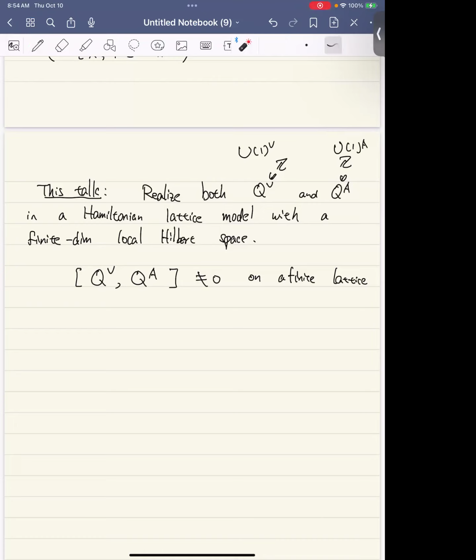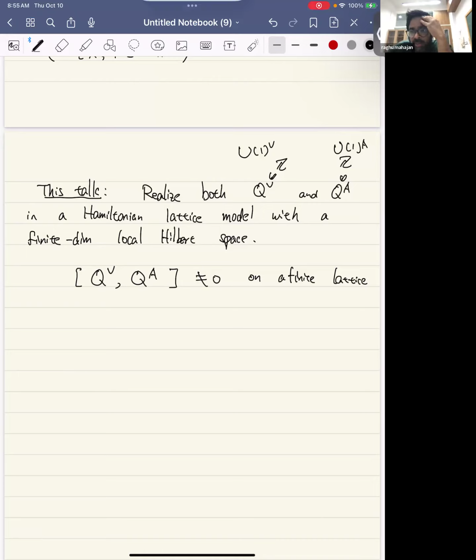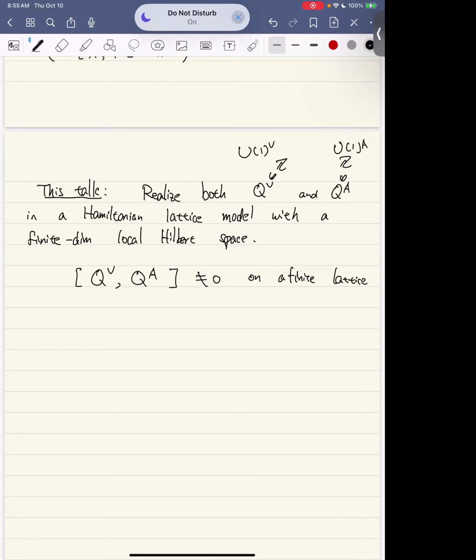You can ask, why is it important? I think it's important because if you have a symmetry with the integer value conserved charge, then you know how to couple it to U1 gauge field. But I'll compare the two later. Okay, so what's the model? Sorry, also you mentioned this Nielsen-Ninomiya theorem, so that only applies for these integer type operators? Yes, basically. I'll get to that in just a minute, later on in the talk.